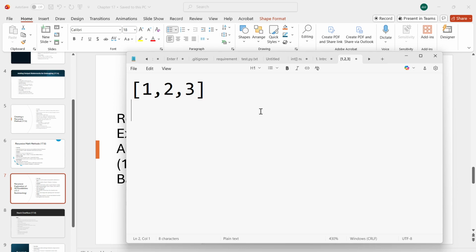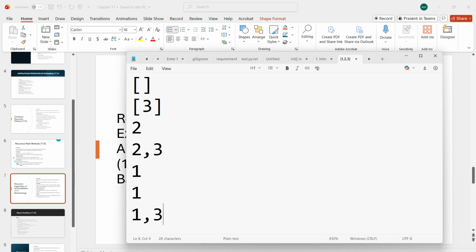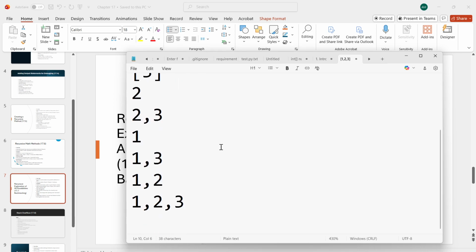You move through the list one element at a time, and at the end you print or collect the subset you've built so far. So for 1 2 3, the result would be: first empty, then 3, then 2, 2 comma 3, 1, 1 comma 3, then 1 comma 2, and then altogether 1 comma 2 comma 3. So the recursion handles all the branching for you. You just need to tell it how to choose, explore and unchoose.